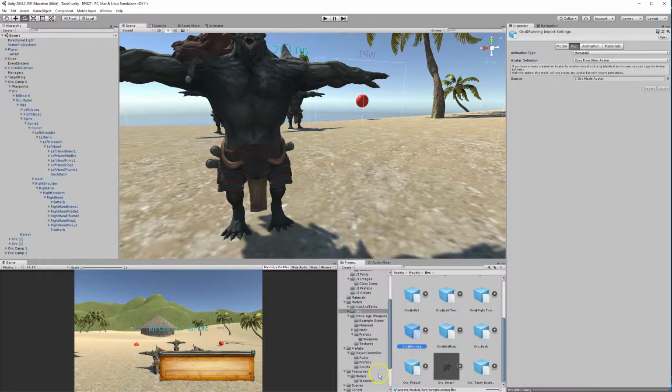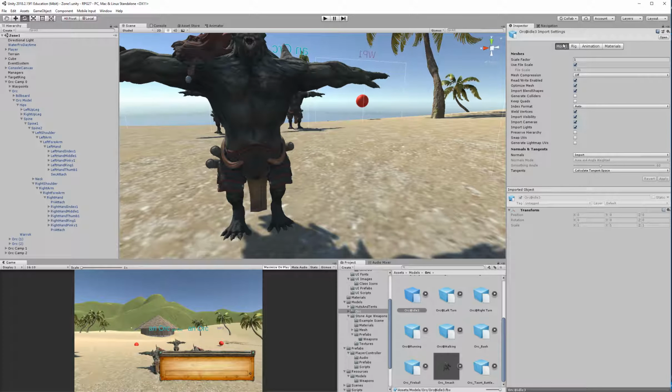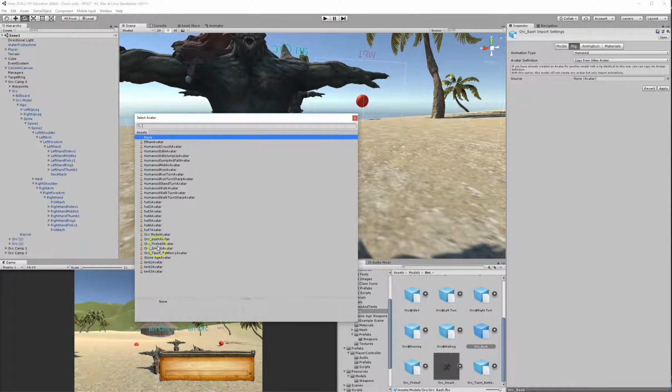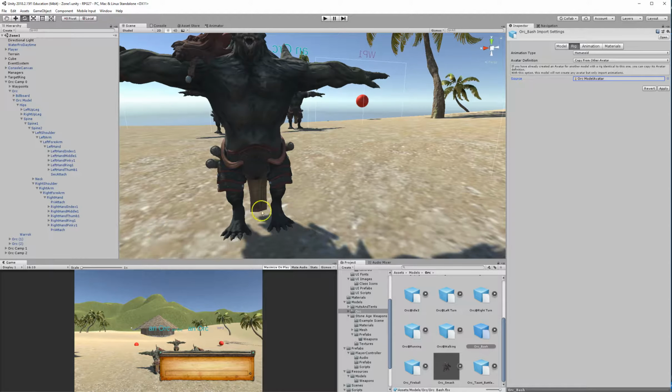Okay, now I want to import some animations. I've added some in here, but I need to adjust the importer settings. So I look at some of the existing animations that we see. The model settings, I don't think those are really going to be important. The rig, though, should have an animation type of humanoid and copy the avatar from the orc model avatar. So when I come down to Orc Bash, for example, this is one of the new ones, we'll see that and it should be the orc avatar, the orc model avatar.